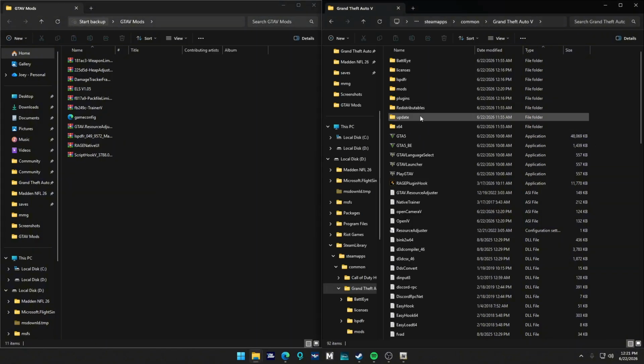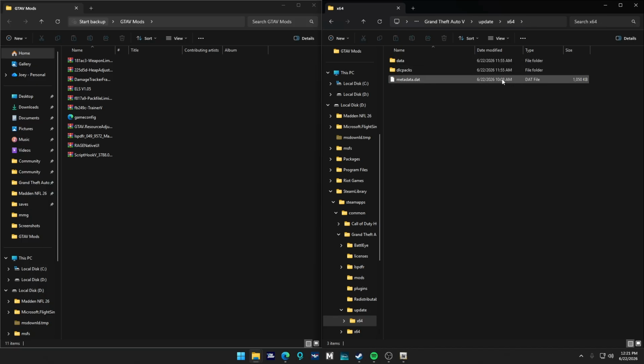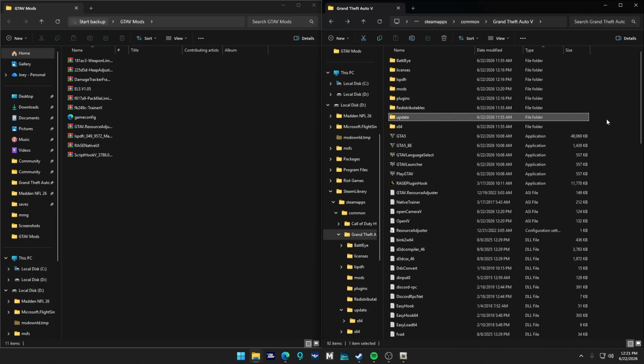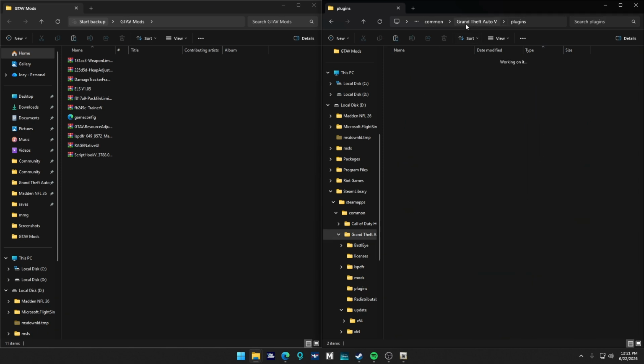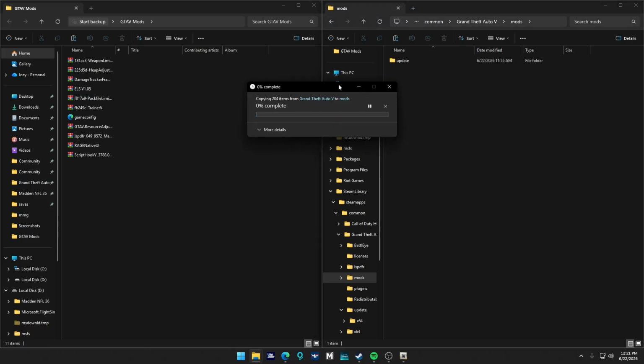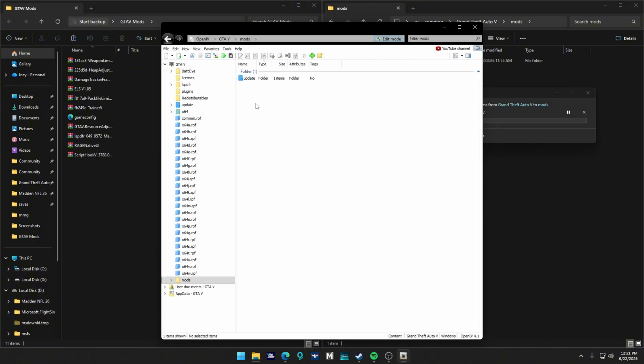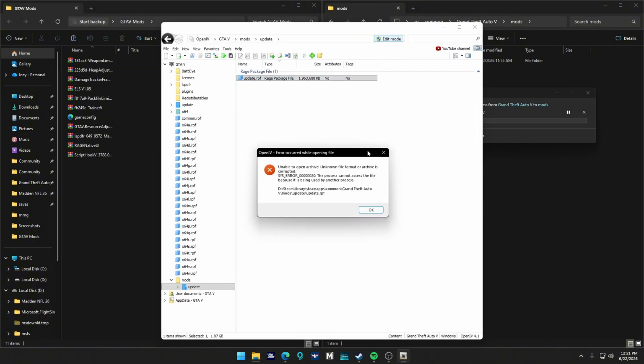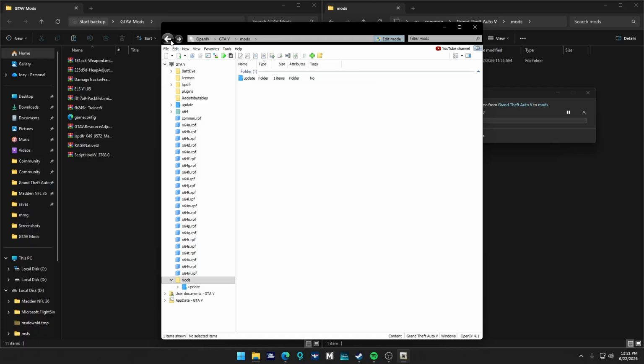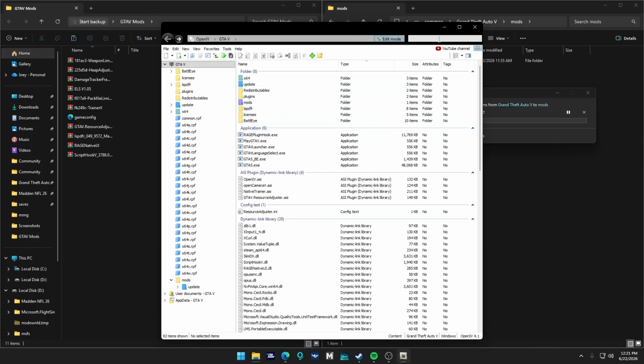Actually, update, x64 and all this fun stuff. Update. And you will copy. Nope, not in the plugins. You'll go into your mods folder and paste it there. That will take quite a bit. There's a lot in there to do. OpenIV should help you do it.